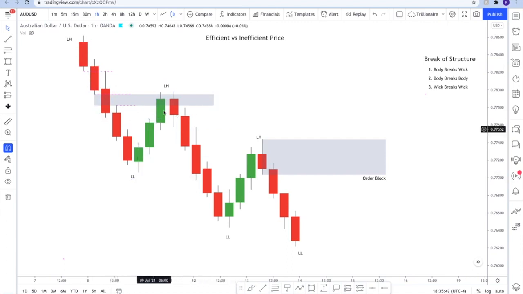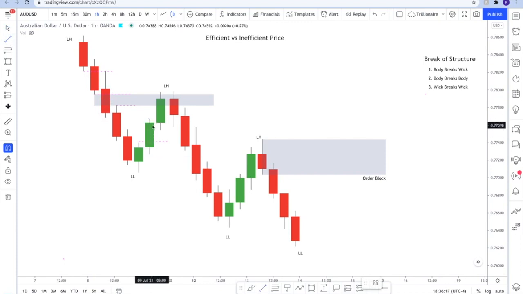Price creates a lower low, pushes back up to create efficiency within this area. So buyers come back in, and now there's 50% buyers, 50% sellers within that area. Then we see price push down right here. So let's find any inefficiency. Actually, let's look at the inefficiency within this area, just to go over buyer's inefficiency. So we see we have this wick right here.